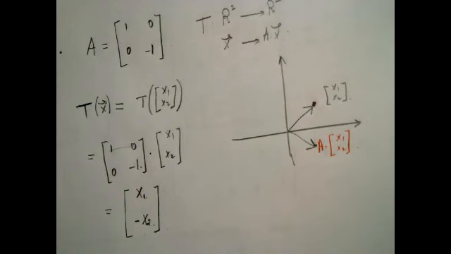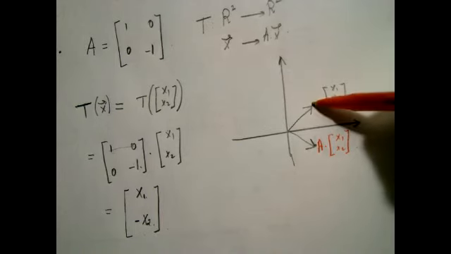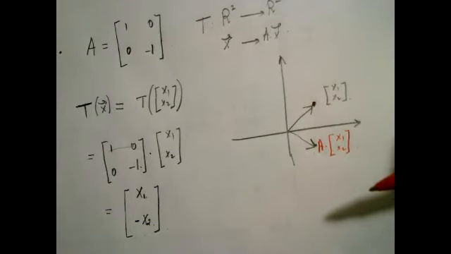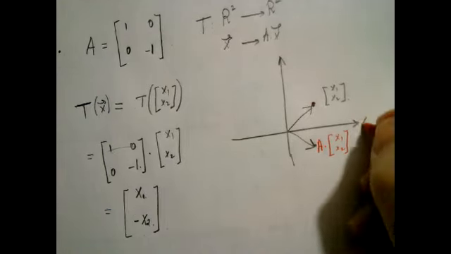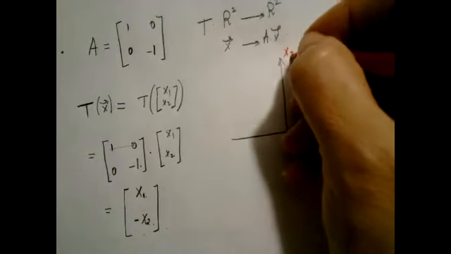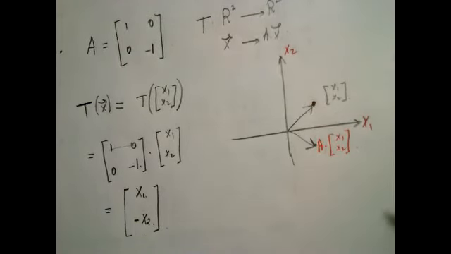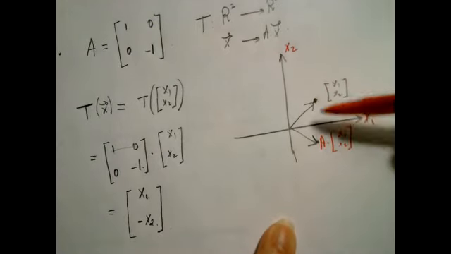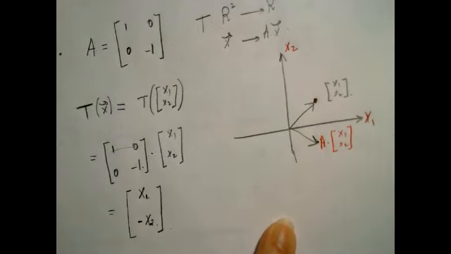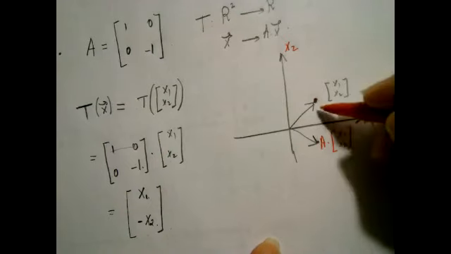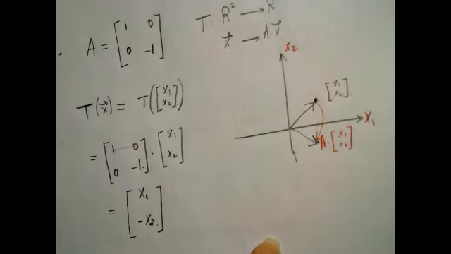You can put it in a nice geometrical idea. What's the relationship between that and that? What's this with respect to this? It's mirroring it around the x-axis. It's reflecting it across the x1 axis. And remember here, this is the x1 and this is the x2. So that's what it does. It takes a vector and reflects it across the x1 axis. So the action is to reflect across the x1 axis.